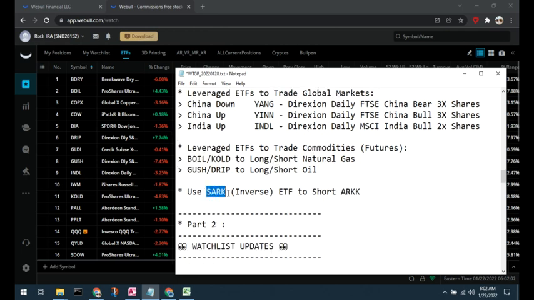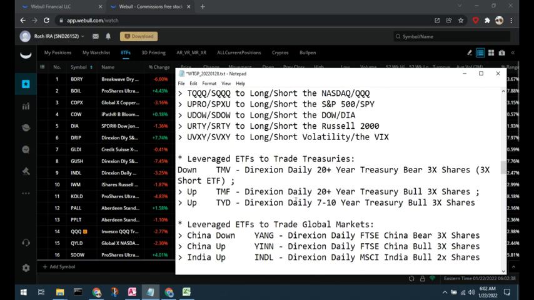Here's another ETF that was recently developed to be an inverse to short the ARK Invest, Cathie Wood's ARKK ETF. So essentially, this SARK is shorting the ARKK ETF, and you saw the ARKK had a major decline. If you were then long this SARK ETF, then you made a lot of money recently. I guess there was a short bounce in ARKK, but I think it declined further on Friday. So again, I think those are good strategies.